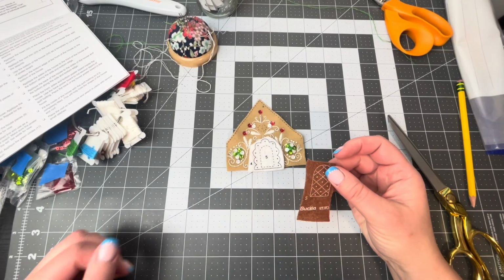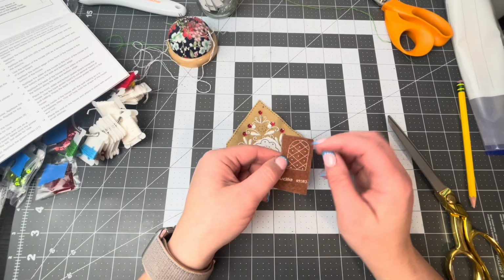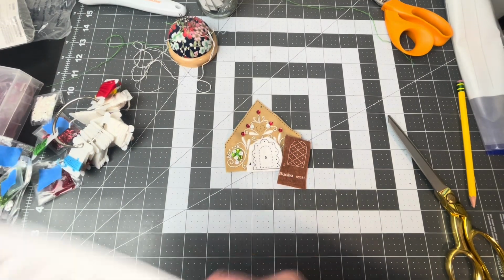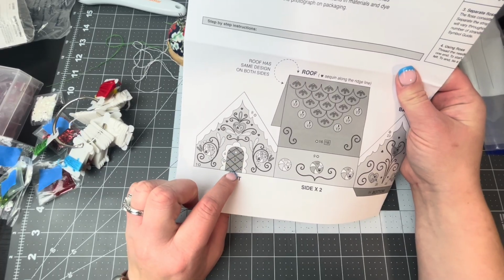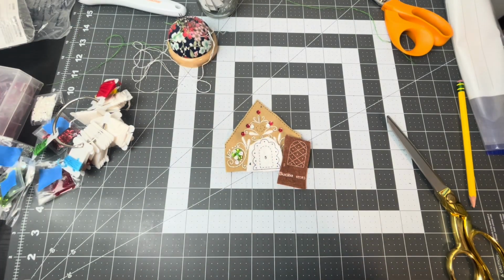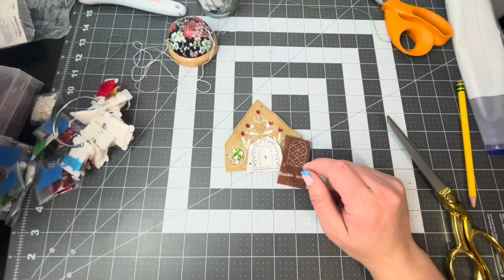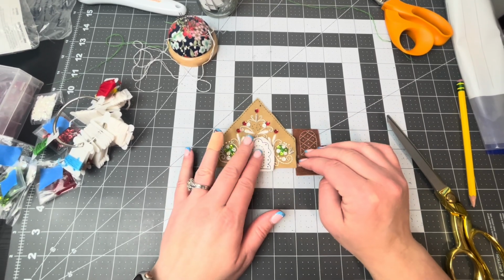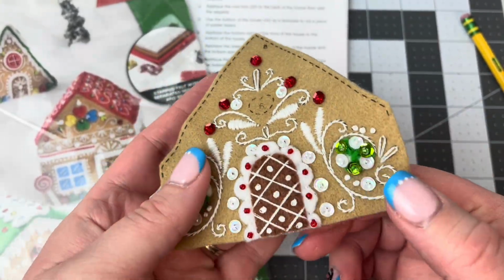And then we will, looks like we're going to be, it says to, I'm guessing these must be French knots then. Yeah, they are French knots. Okay. And if we look at the chart, we've got French knots and a straight stitch for the crisscross. Okay, straight stitches are pretty simple, so I'm gonna go ahead and get this door finished. And then it looks like we're gonna be adding the heart next. Here's what the door looks like with the frame and the door.